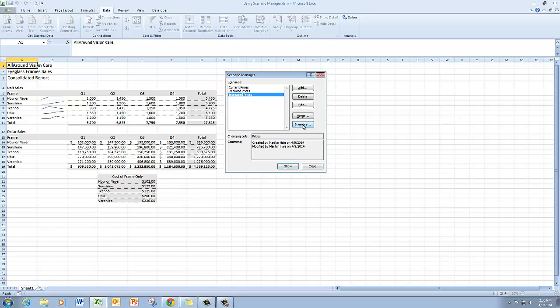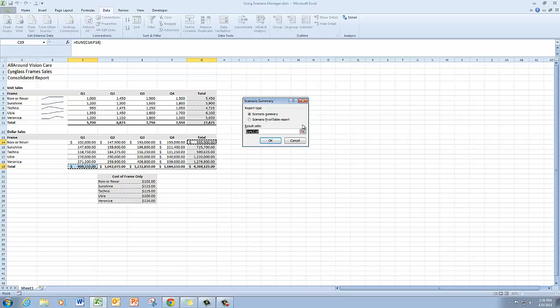So I'm going to go ahead and click on the Summary button, and I want to make sure that Scenario Summary is selected, and then the result cells are the cells, say for example you were doing an income statement or a profit and loss, and you wanted to see the impact of some changes within that worksheet on the net income. Then the net income would be your result cell.